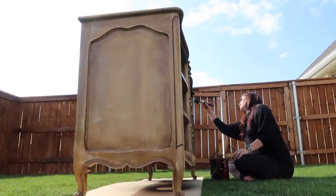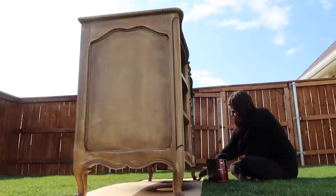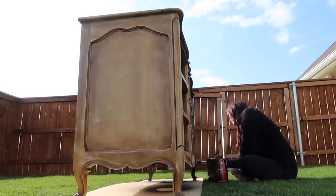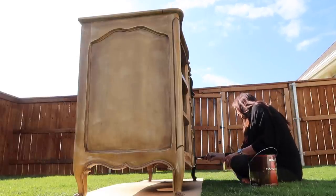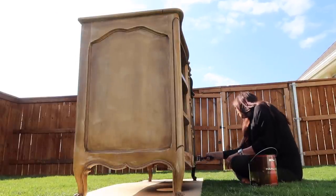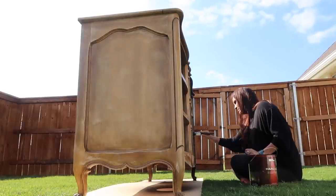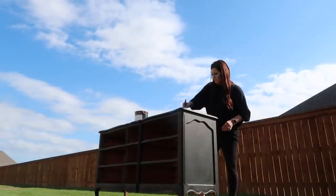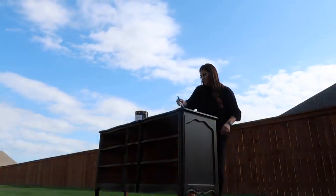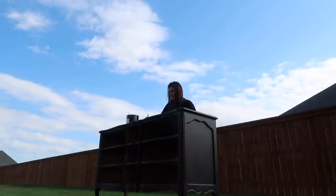Anytime I'm painting with black — I've been adding black to my house, I call it being moody, I learned that from Mama from Scratch — I like to use flat paint because it looks matte and it's not too spooky Halloween-ish. So definitely keep that in mind when you're buying black paint — grab the flat finish because I'm always happy with the results and it hides a lot more flaws. Anytime you add a shine or gloss to it, you're going to notice more flaws. And if you're a beginner painter, definitely start with the flat paint.